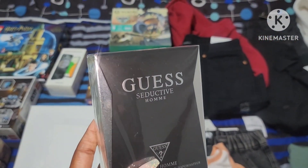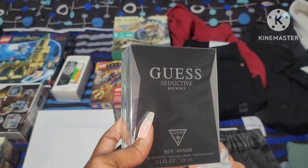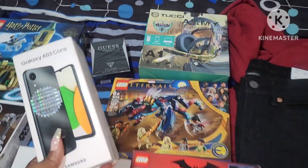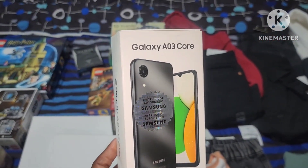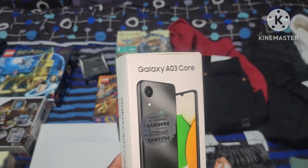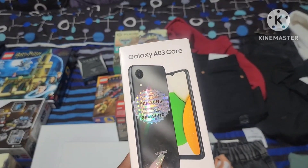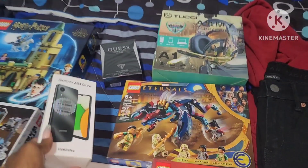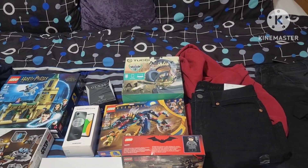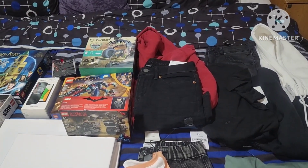He's a teenager now, getting into girls, wants to smell nice. So I picked up this Guess cologne — I think he's going to really like it. Like I mentioned, he's also in the same private school as my daughter, and the curriculum requires some type of device — a cell phone, tablet, or laptop. This is his big gift this year. Both of them really needed new cell phones because theirs are super old, slow, and running out of space. And from Amazon, we have Jordans coming for him for Christmas.